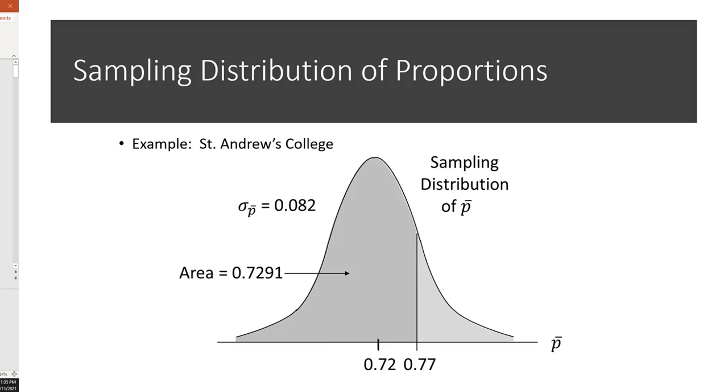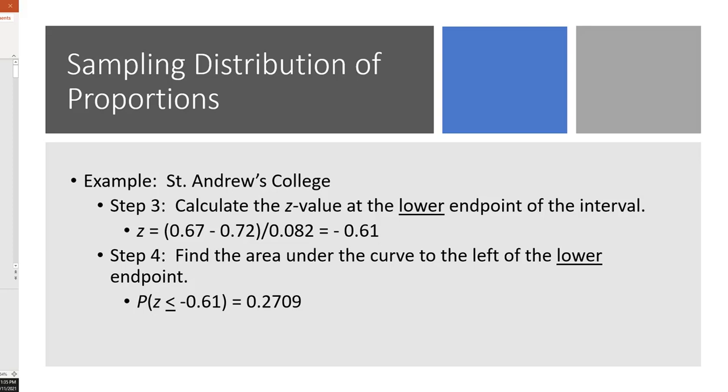The value that we just looked up corresponds to the darker area shown here. But remember, we're not looking for this whole area. We're also going to have to consider the portion that will be excluded once we identify that lower bound. So now we're going to follow the same steps to calculate the lower bound of the interval that we followed to find the upper interval. Following the same procedure as before, we find that the area less than or equal to a negative 0.61 z-value is 0.2709.